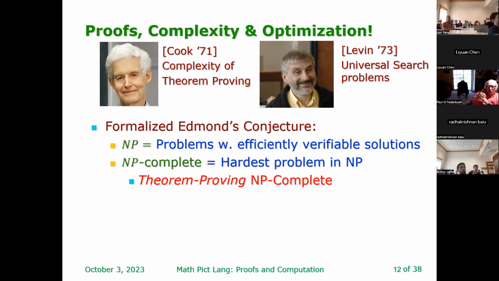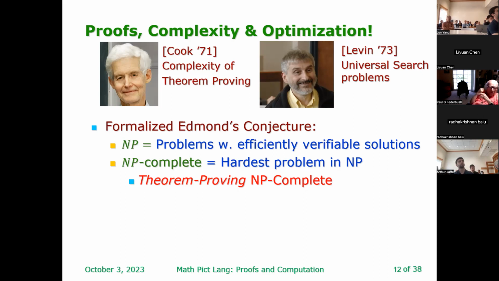NP is the set of problems where you have efficiently verifiable solutions. For us, the most canonical NP problem is: I give you a theorem and a proof, and I ask you the question, does it have a proof of length L? If you have the proof, it's easy for me to check that it's of length L, and I can verify it step by step. That's our definition of being a proof. So NP problems are any such problem where I can prove to you that a solution exists, but finding that solution may actually be hard.